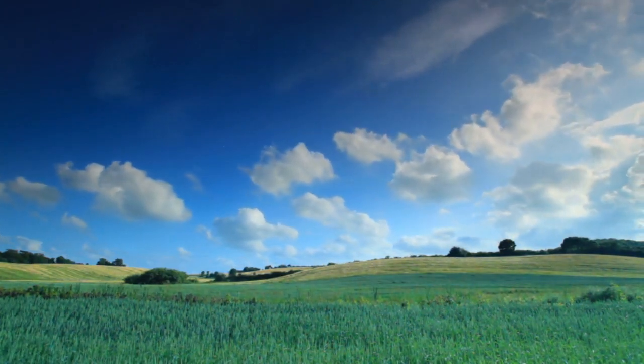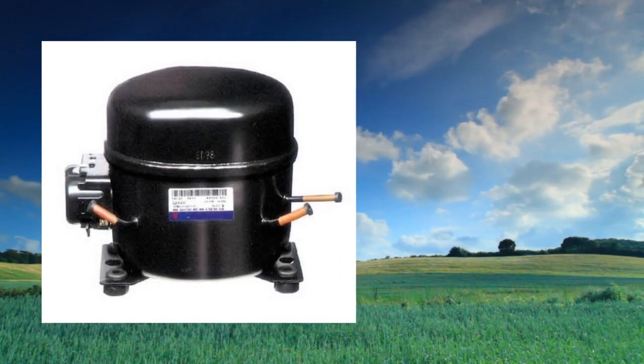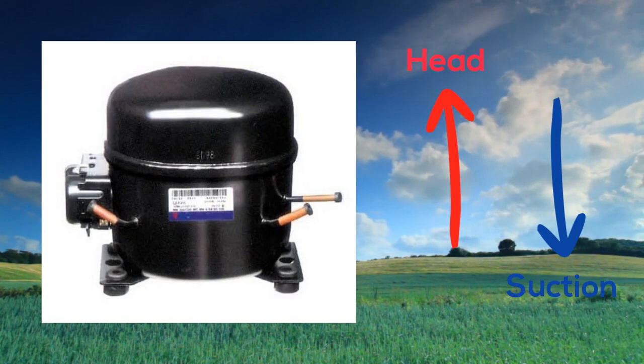And there's tons of examples of this. If you think about what a compressor does, a compressor creates a differential in pressure. Without that compressor generating that differential in pressure, you don't have an air conditioning system. There's no potential energy. There's no motion. You have to get the motion. You have to get the differential going. And you do that by creating that pressure differential.